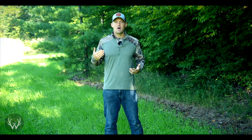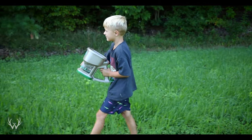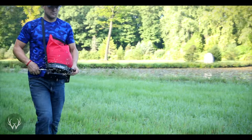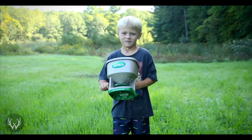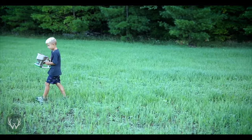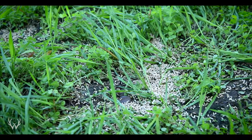Those are the 10 reasons to put cereal rye in your food plots, but here's a bonus reason: as a hunter, land manager, and father, planting rye lets me get my kids involved. Getting the next generation of hunters interested in the outdoors is extremely important, and one of the best ways is by letting them help. My kids love to help plant food plots, and the easiest seed for them to help put down is cereal rye. Every year around Labor Day we go out and put down hundreds of pounds of cereal rye together. My son has been doing this for a couple years and is getting pretty good at it, and my daughter is now old enough to carry around a bucket of rye — she's out there, she's helping, she's getting interested in the outdoors.